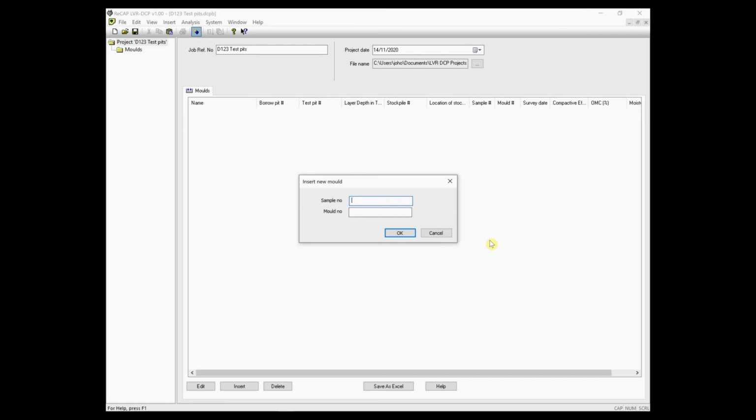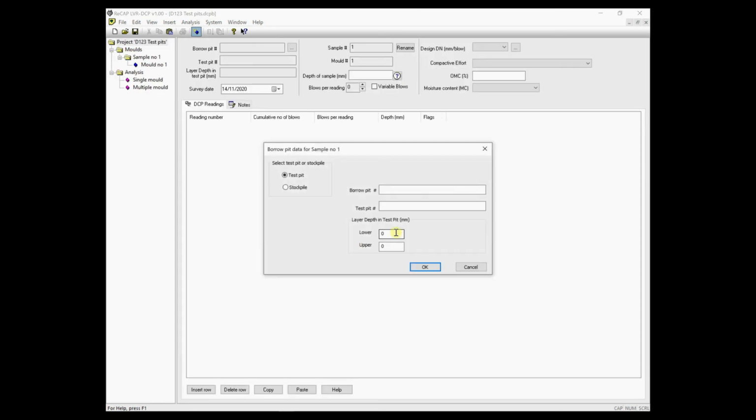And we have to define the sample number, the mold number. OK. We assign a test pit number. And then we have to specify the thickness of the layer from which we took the sample by defining the lower and upper layer boundaries.